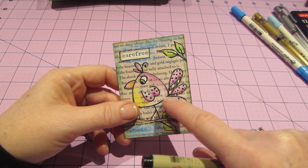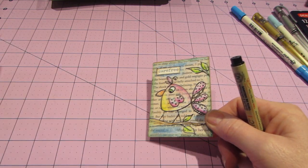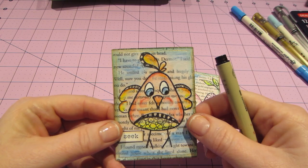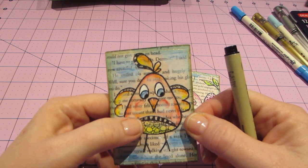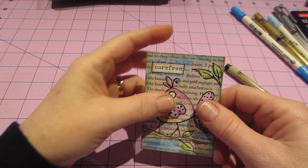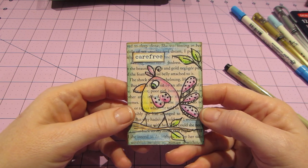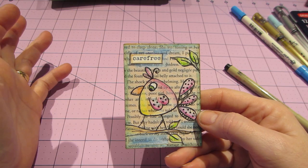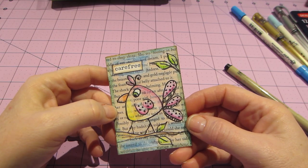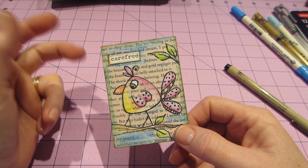This guy has a few more Zentangle places on both the wings, his belly, and his little feathers on his head. So basically you just draw out your design — she did little birds and I love birds, I've had birds and I still have one. These were just so cute I couldn't stand it, so these are basically her designs. I'm a copycat!